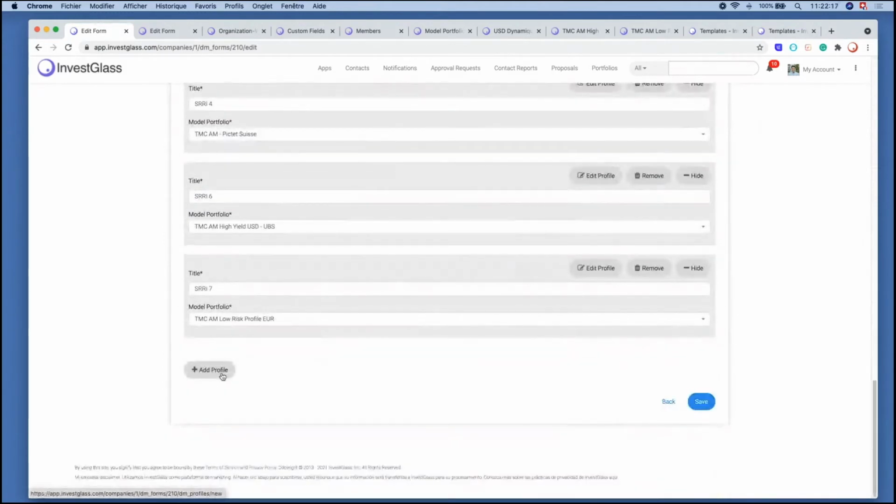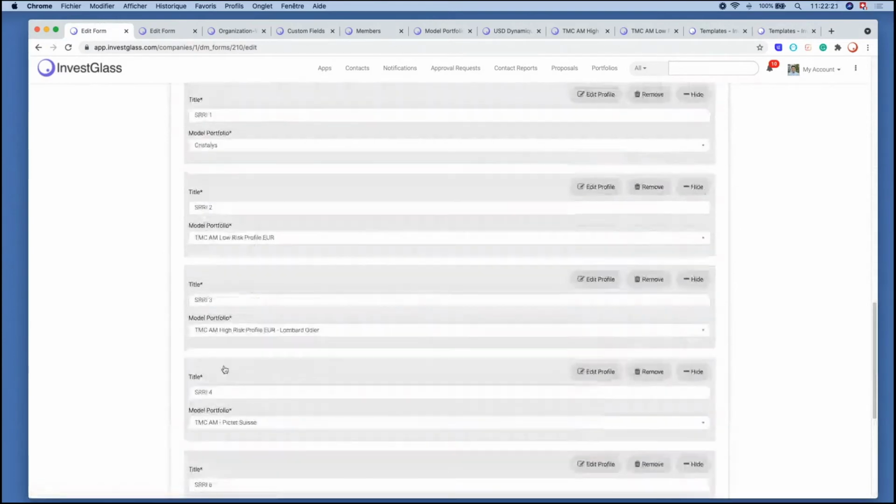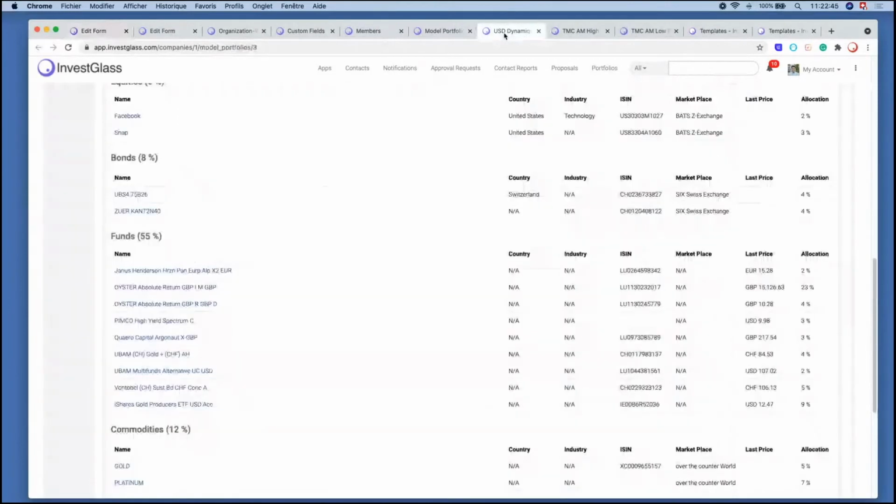This is basically adding different types of risk. Here, I decided to have an approach which is standardized risk 1, standardized risk 2, standardized risk 3, etc. Those are the different risk profiles you would have if you're dealing with a MiFID or FINSA, LSFIN environments, where you will split the different answers based on the different profiles, but it can also be based on the different instruments that you will offer in your model portfolio that you find here.